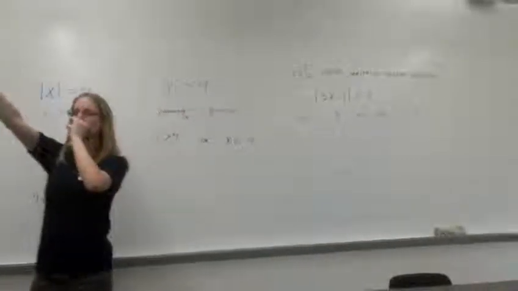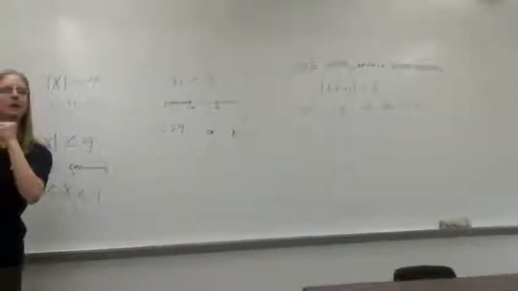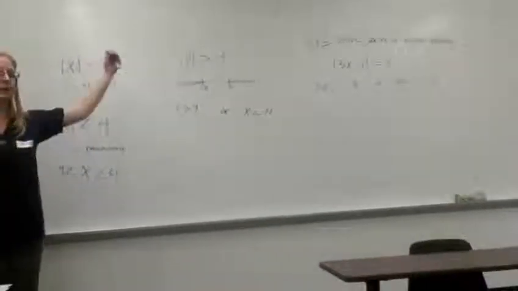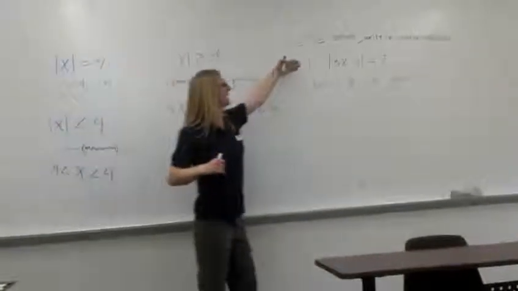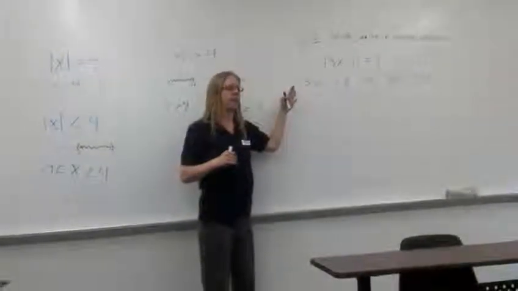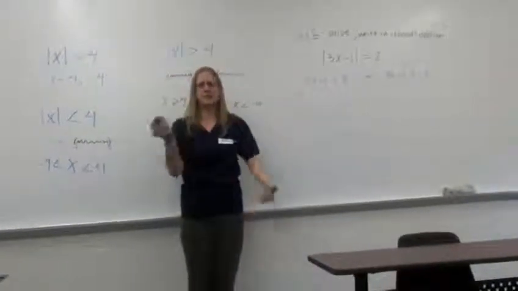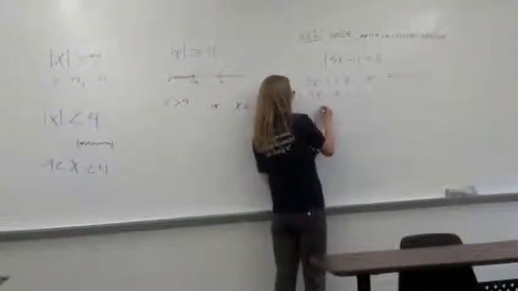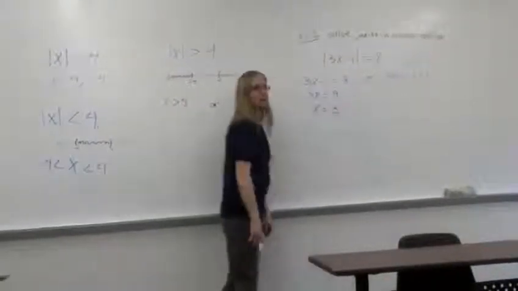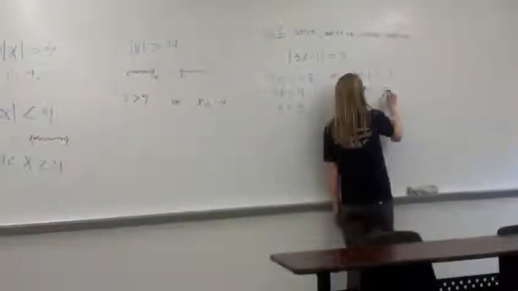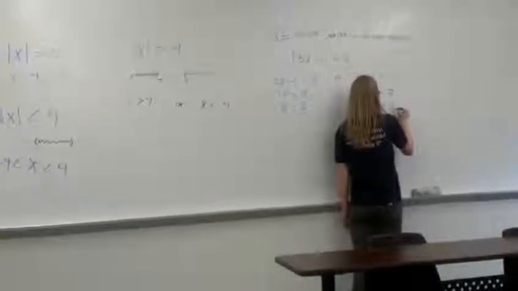Looking at case 1 over there, see how the question had an absolute value, and then the broken up version did not have an absolute value? It's the same thing. Once I break it up, I don't keep the absolute value. And then you just solve. Get x by itself. Add 1 to both sides. Divide by 3. Same for the other one. Add 1 to both sides. Divide by 3.